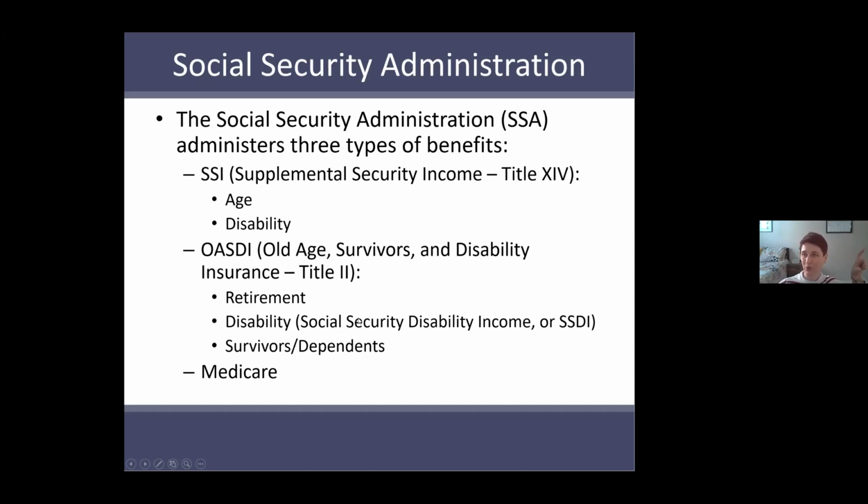SSI is a separate program, like a cousin to regular Social Security benefits, and it's set up through Title 16 of the Social Security Act. On a lot of the notices you might get from Social Security, or when people speak colloquially, when they say Title 16, what they're talking about is SSI. And you can get both, Title 2 and Title 16 concurrent benefits, in a way we'll talk about in a minute. That's the jargon that some people float around. We're not going to use that jargon here, but those are the terms you may have heard.